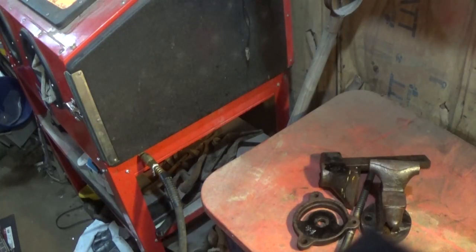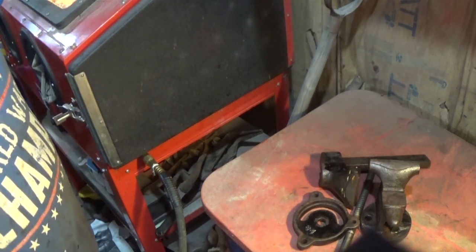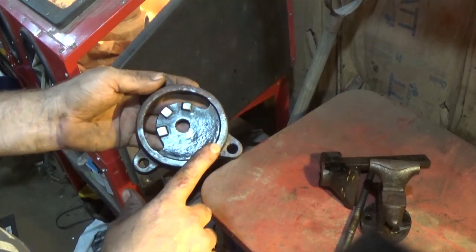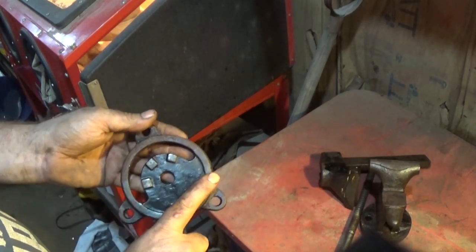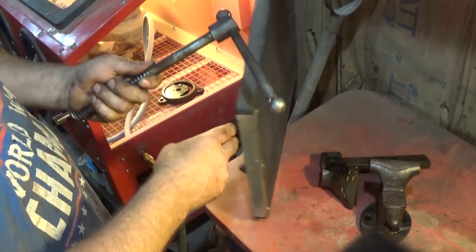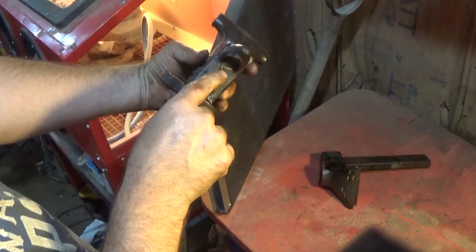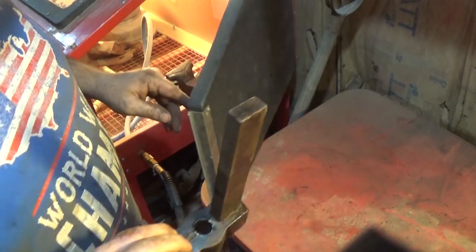Okay, so we got them all cleaned up, and I got them relatively wiped down, and now they need to go into the sandblaster. Normally I would tape up these better pieces, but I think I'm going to be better off to sandblast it and then go back with a file and refinish those pieces, because this is in that bad a shape. And I'm going to do this one first so that I don't mess up the Acme threads. I plugged off the threads on the other side so that I don't mess those up internally, and there's nothing in there.